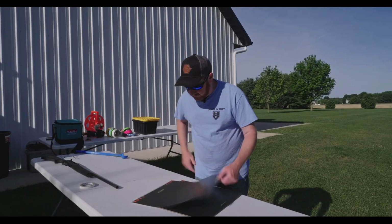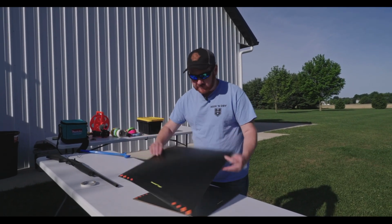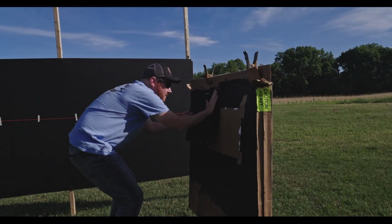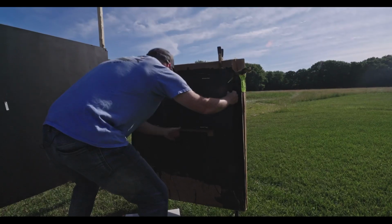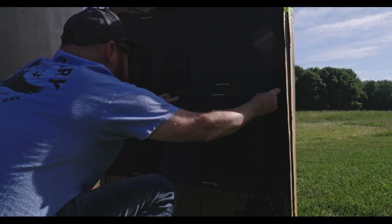I found some 18-inch square targets that were solid black that had no printing on them. Those things were great. What we like to do is take 4 of them and stick them on one target. That way you get a bigger section that you can shoot. It wasn't quite as big as an entire pattern, but pretty close.